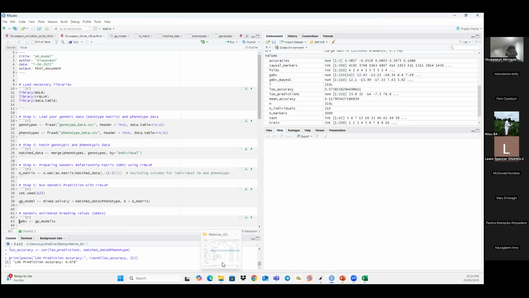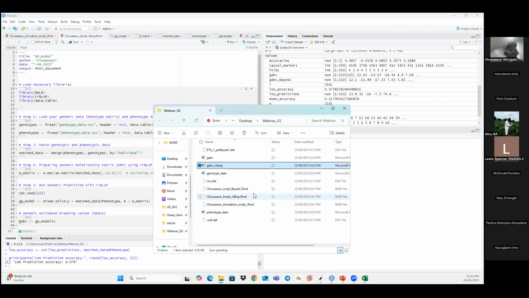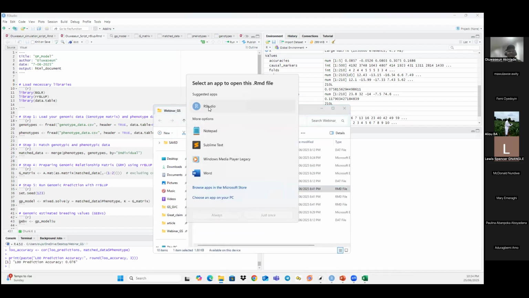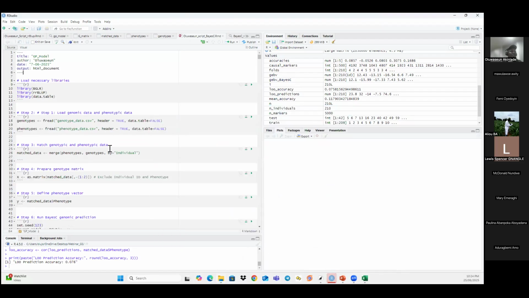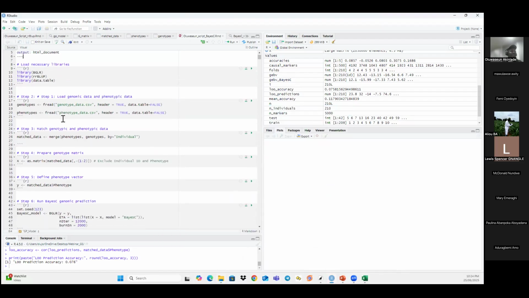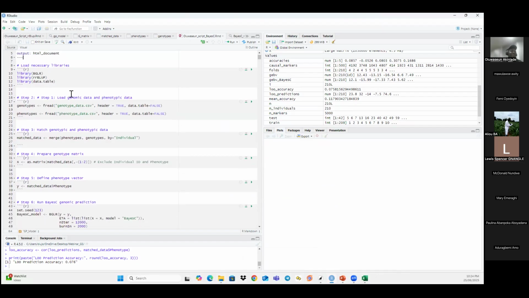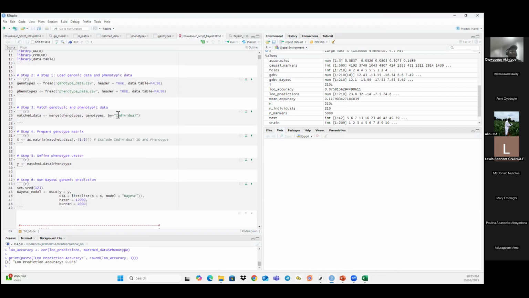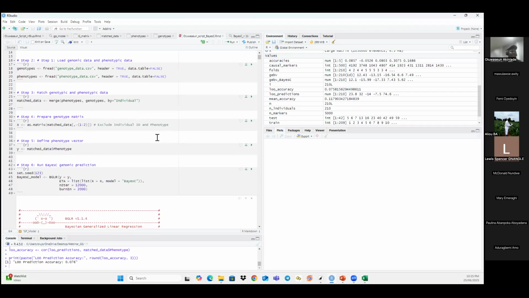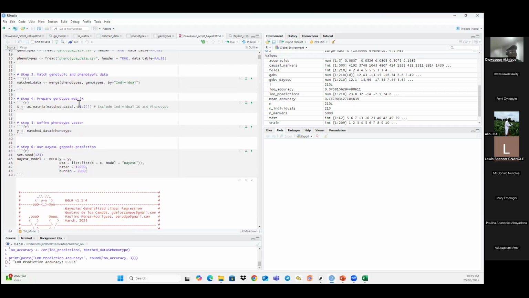So let's run the last one. Let's open the one that has Bayes C. That one we can use for Bayes A, Bayes B also. We already loaded the same file, so you can start from step 4.